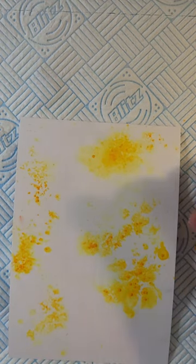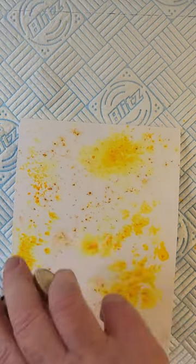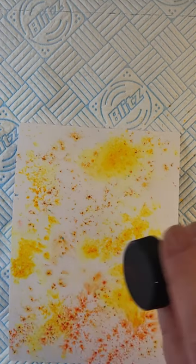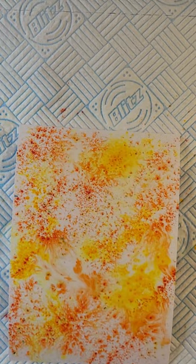And this is the burnt orange. I'm just sprinkling on like sprinkling salt or pepper on your dinner. Oh, that's reacting lovely. I'll just give it a little bit more spritz. I'll just push my card down. Next, I've got amber. Oh, gorgeous. That's the amber on. Well, that's reacting lovely.